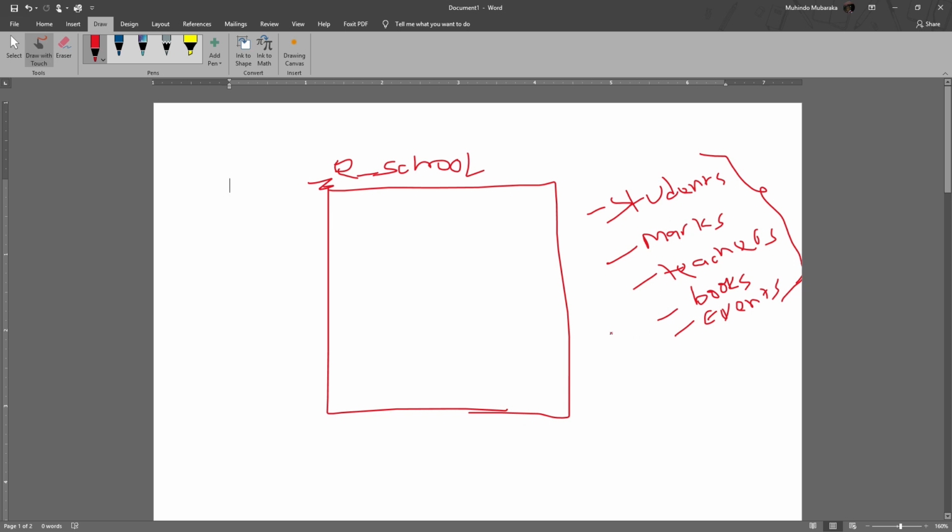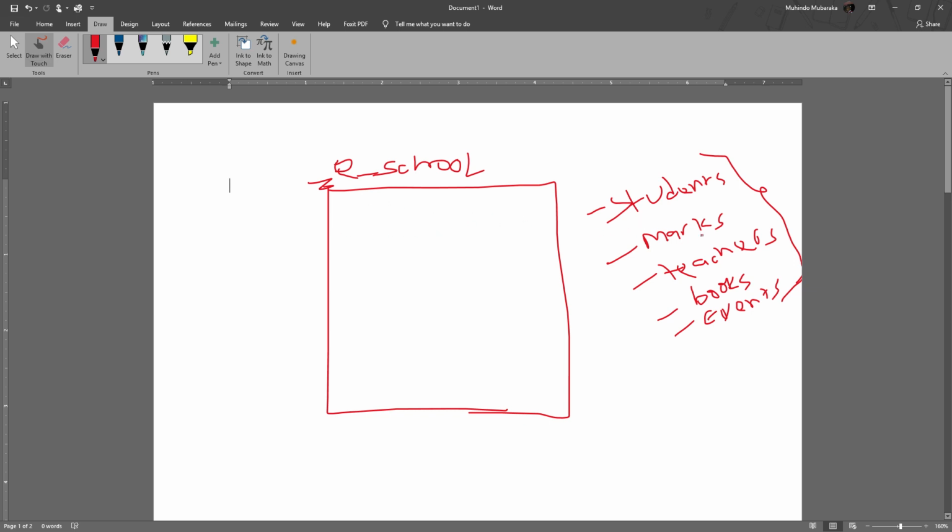Likewise, in the way we have been doing this before we came to technology, to convert the offline work into online work, we are saving students in a book, we are saving marks in a book, we are saving teachers' information in a book. Those different books are what you are going to be creating inside a database. And those different books are the ones that we call tables.